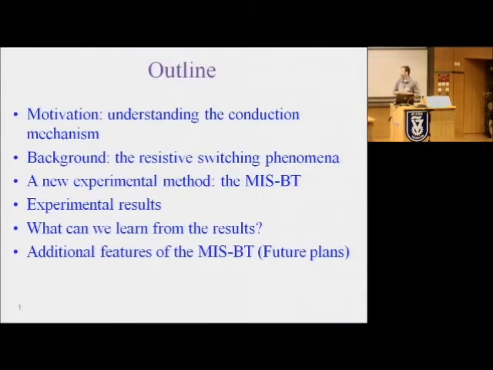At the beginning of my talk, I will give some motivation for our study, which is aimed at understanding the conduction mechanism in resistive switching materials. The background section was already covered by previous talks, so I'll skip it or make it very short. I will then present the new device, the metal-insulator semiconductor bipolar transistor. We are using this device to measure resistive switching materials. I will show the experimental results and discuss what we can learn from these results. And if I have time at the end, I will show some additional features of the MISBT structure.